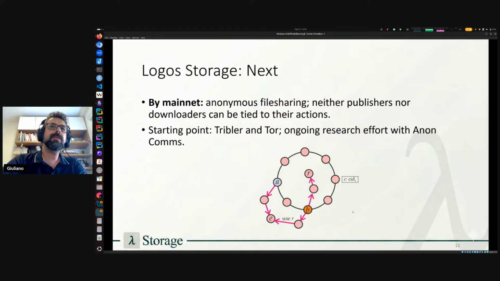And then finally, after you say, I want to download this data set, use my rendezvous point, then A builds a circuit towards a rendezvous point, and now they can talk to each other. It's a lot of circuits, right? And Tribler does use this more circuit-based approach. The stuff we've been looking at with Anonymous Comms is more mix-based, and mixes are not circuits; they're circuitless, right? So this might end up looking like something different from this, but it's just to give you a flavor of how this could work.